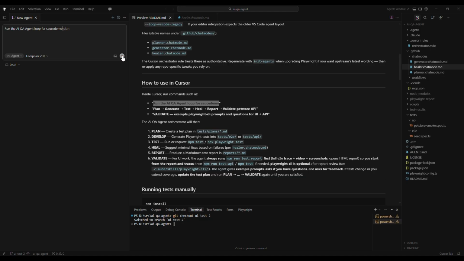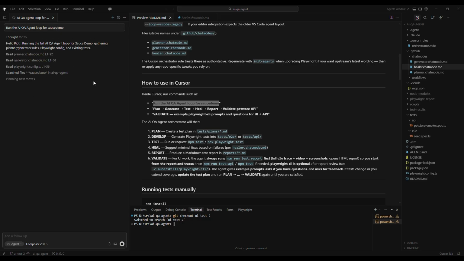So if I use it, it will start at the beginning by generating test cases and a test plan. We can see at the beginning it's exploring, learning, and reading the context. It's very important that this framework contains a lot of context, which gives it the possibility to generate a good test plan, and later on, based on this test plan, generate good test cases.